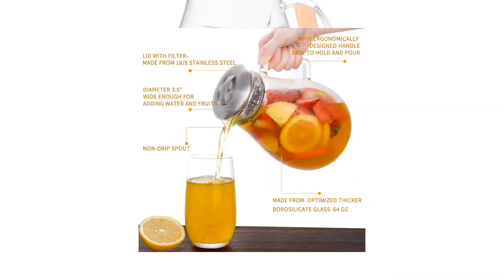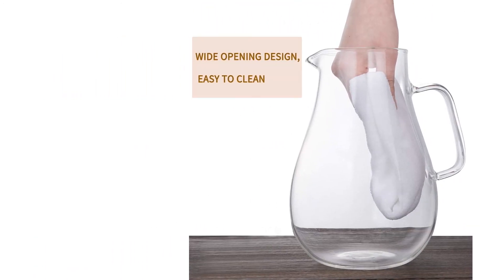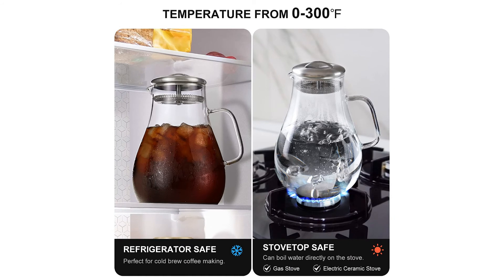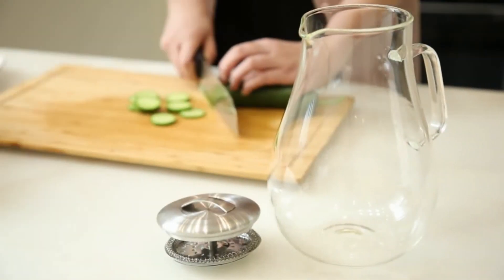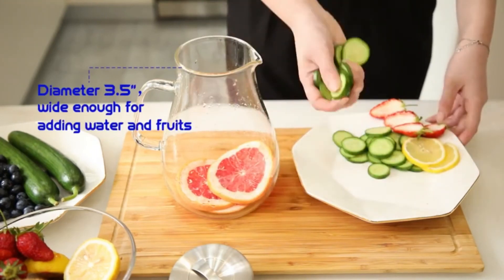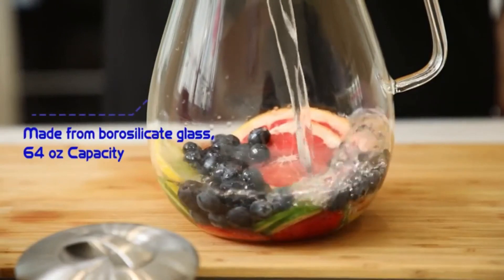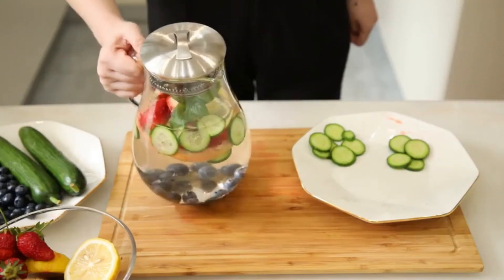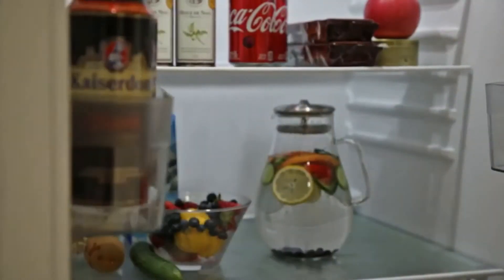Unfortunately, this drawback is twofold: a potholder or towel was necessary to get it off the stove, but that affected our grip and caused our hand to slip while holding a glass pitcher full of boiling water — not an ideal safety scenario. Like the Art Cum, the mouth will fit a smaller hand, but it's probably better to clean it with the included brush or in the dishwasher. Overall, this pitcher is fine for anyone who loves to brew loose leaf tea right in the pitcher, but if you do use it on the stove, make sure to let it cool completely before attempting to touch the handle.